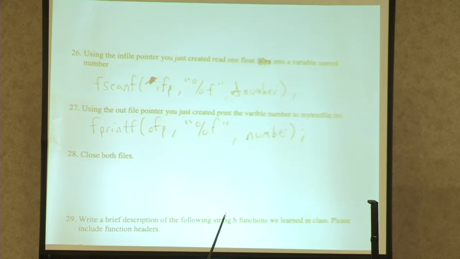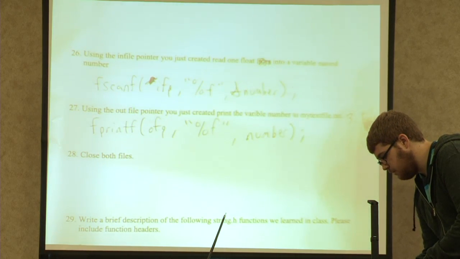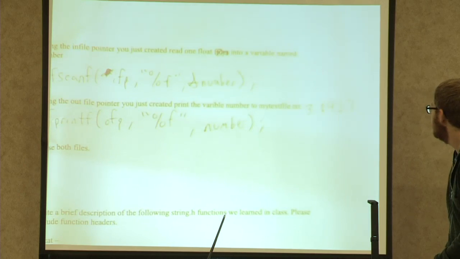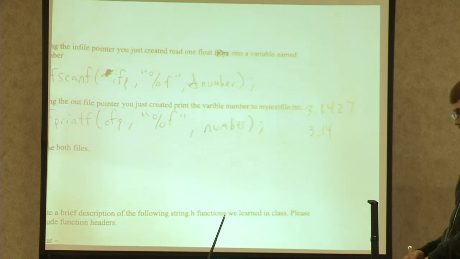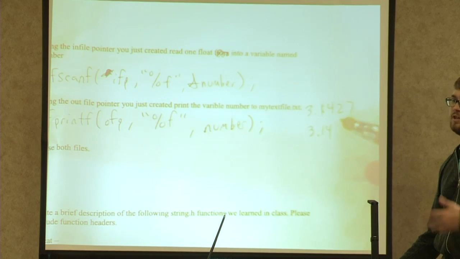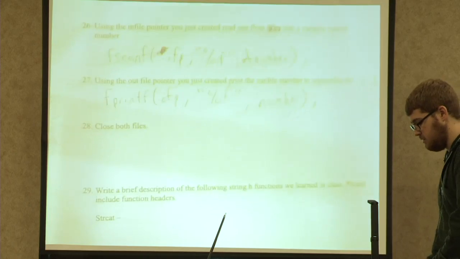The decimal points in the print, but you can't put in the scan. The decimal points like 0.2f, you can only put that in print, right? You can't put that in scan. I think so. There's no point in restricting how much you're scanning for. The .2 basically means in printf, if you have 3.1427 and you say .2, it's only going to do 3.14. So if you're scanning for that, you're not going to want to restrict how many they have. You kind of want the most accurate data.